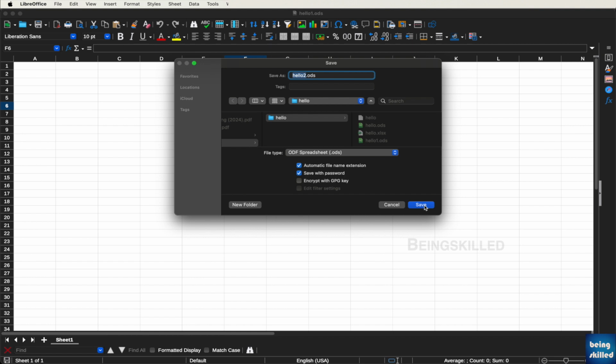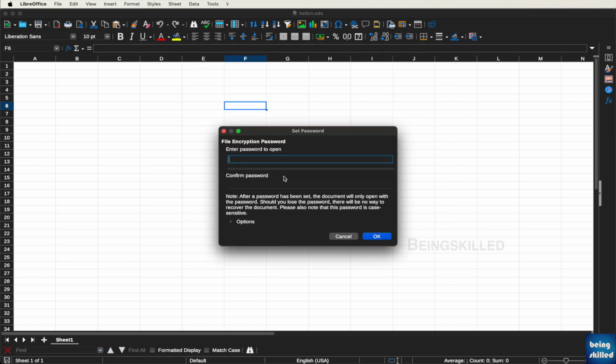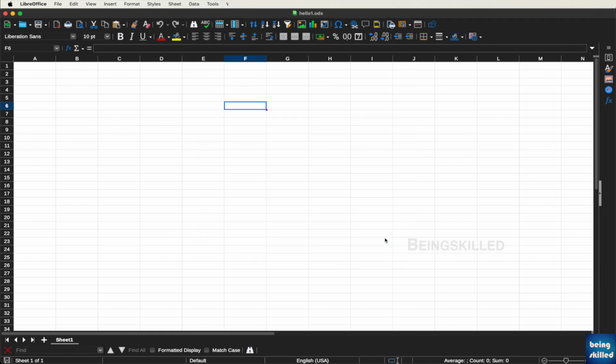When you click on save, it will show you this window where you can enter the password for the document, enter the password twice, and then click on OK. Now whenever you try to open this file, it will ask for a password.